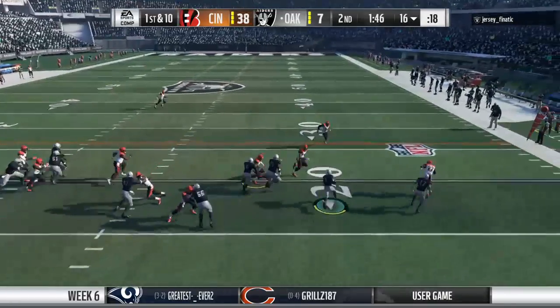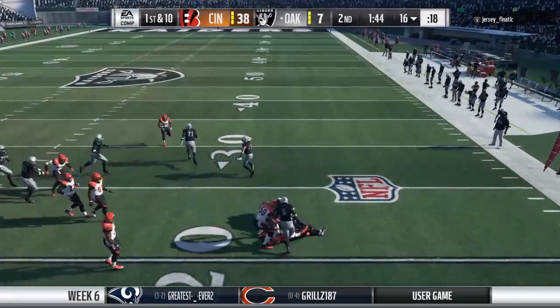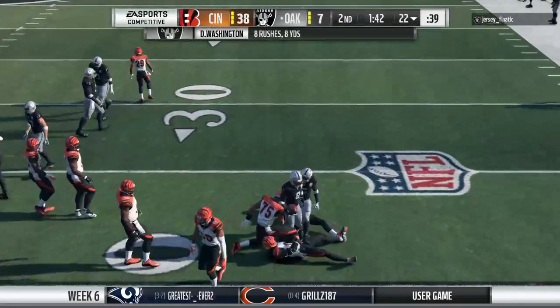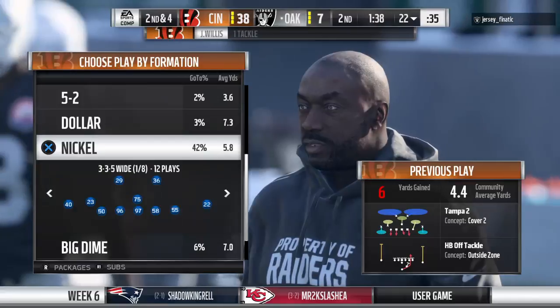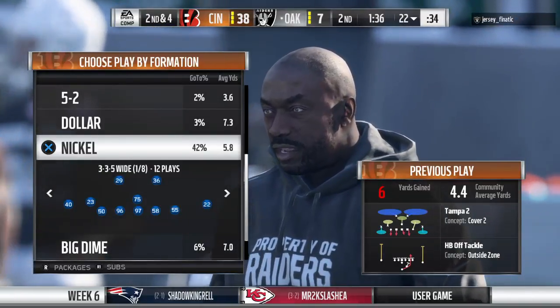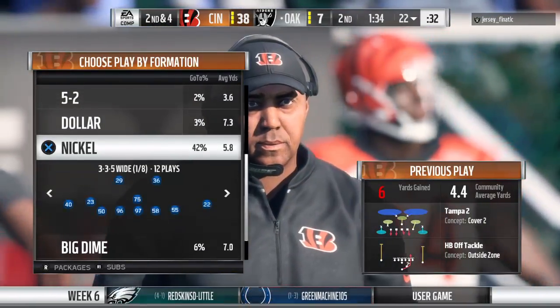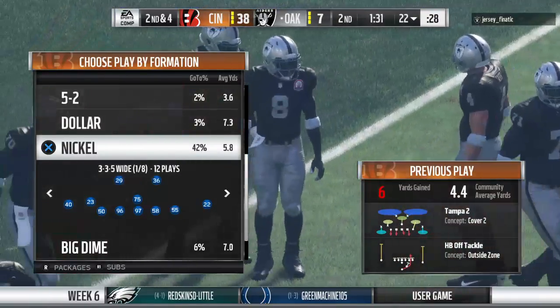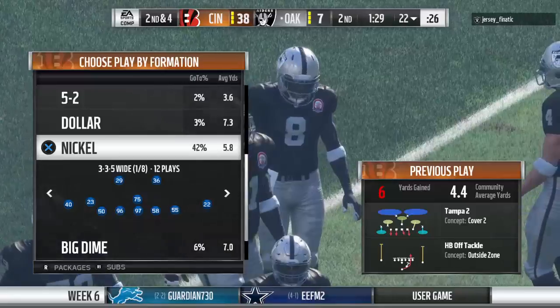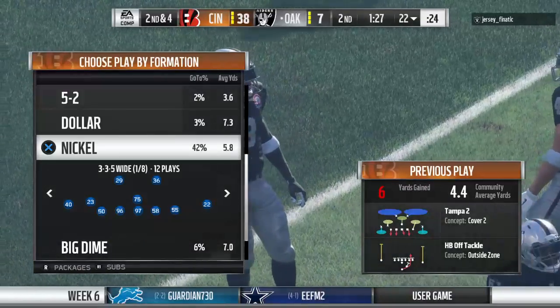Carr on the give. It's Washington. And he goes across the 20 to the 22. It's a 6-yard pickup, and it gets him to 2nd and 4. Let's talk a little football 101 here, because one of the keys to advancing the ball downfield, success on first down. Huge difference, as we know, between 2nd and 4 and 2nd and 8 and 9.